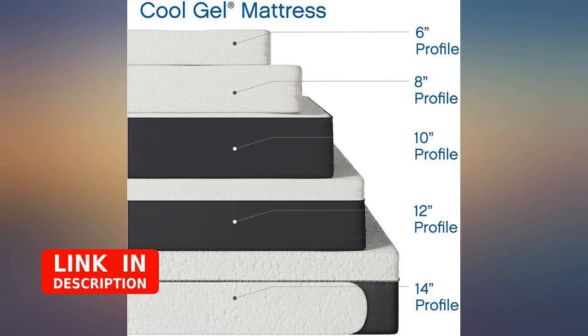The gel cooling layer doesn't work all that well, but I blast the AC at minus 15 degrees centigrade year-round anyway, so no biggie. It is comfy as heck. It doesn't smell like freaky, icky chemicals like some mattresses do, and it inflated perfectly and quickly. I don't have a lot of back pain anymore because of this hunk of beautiful fluff, and it's nice and soft on top but firm enough to support my many manly curves. 10 out of 10, would sleep again.